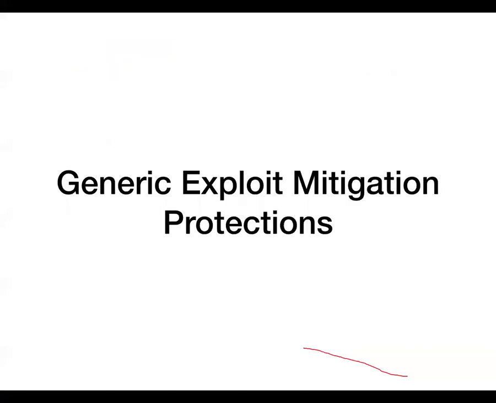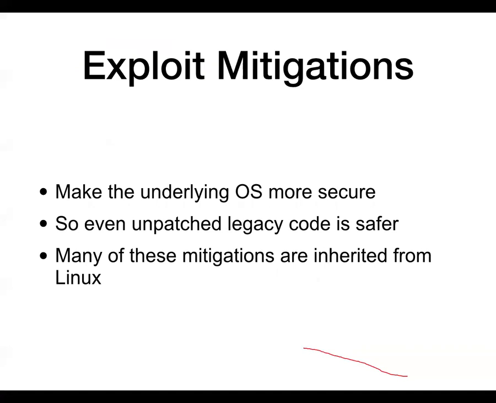So these are the generic exploit mitigation protections. What you can do, and this is really kind of a tall order, is change the way the operating system runs so that it no longer permits old attacks to work, but you also don't want to break the operation of applications that were written to run under the old system. So it is a balancing act. And in the Microsoft Windows world, they make a big deal of giving you choices. You can turn off all the mitigations to run your old horrible stuff. If it's written badly enough, you have to turn everything off. But if it's not quite so bad, you can turn on some of this stuff. And there are various adjustments of how many of these mitigations to turn on.